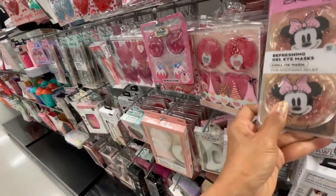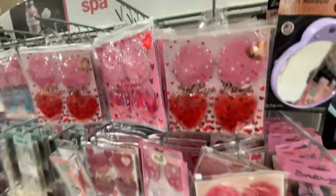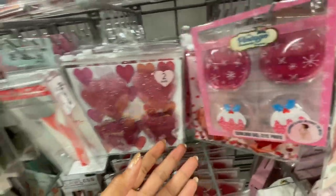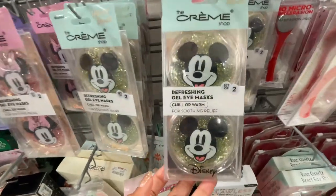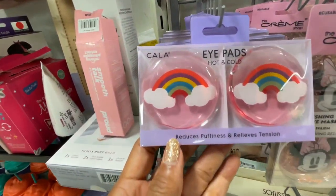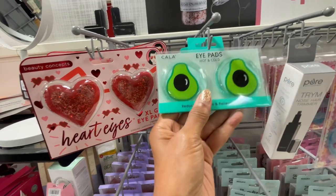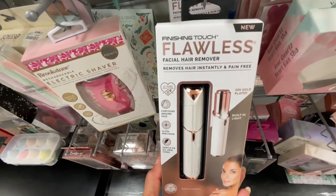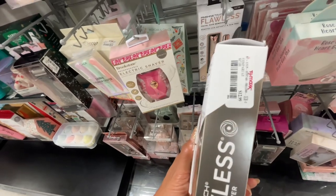Look at the gnomes! And Mickey. Oh, this is cute — the rainbow, four dollars. And right here we have the avocado. Look what I found — I had bought one of these before. This is the Finishing Touch Flawless facial hair remover. It didn't work for me. Thirteen dollars.